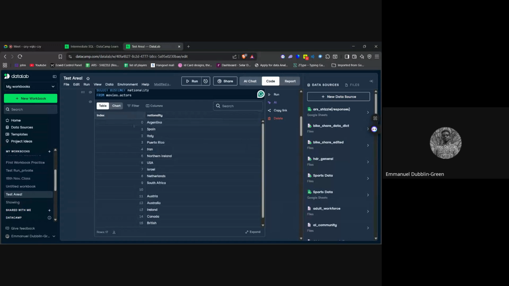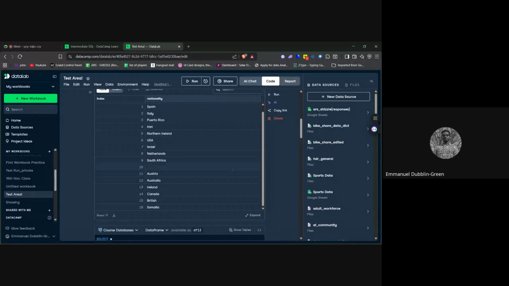You can see index zero, right? So we have 17 countries represented here, and some actors, whether one or more, whose nationality was not recorded. We don't know how many there are yet, but it's not recorded. So we can see that 17 countries are clearly represented for the actors' data set in the movies that we have.